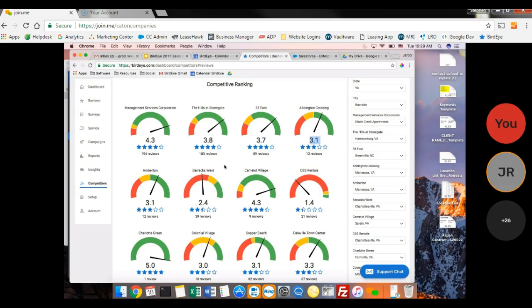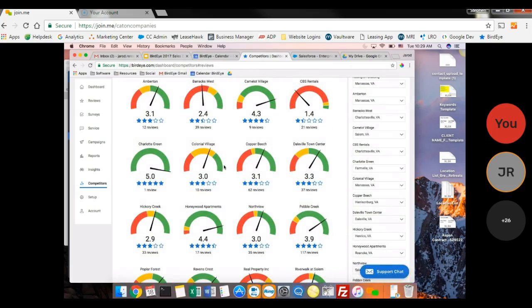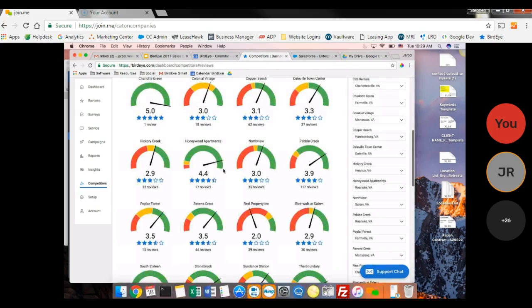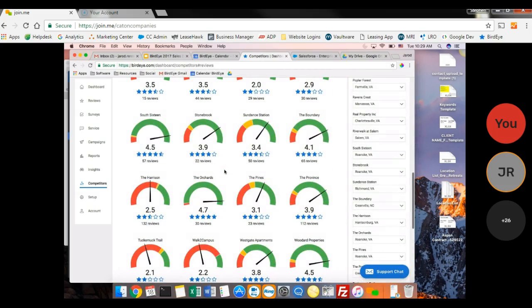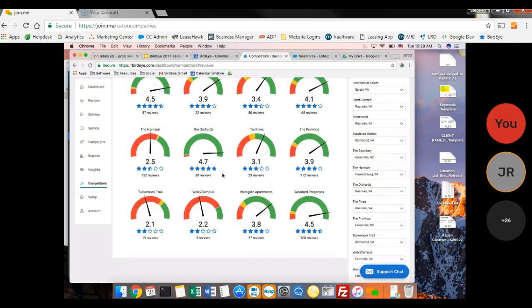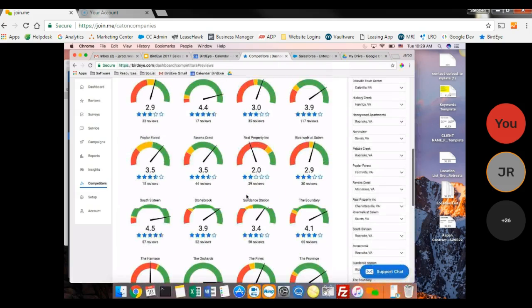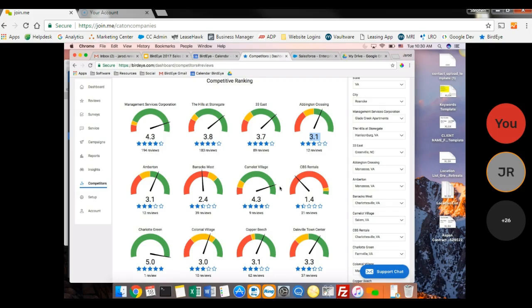Yeah, so just quickly, guys, I went into all of your LRO accounts and pulled the competitors from the same comps you're using for your rents, and we put them there. So once these are done and mapped out, when you log in to your BirdEye and click competitors, it'll show you the same competition that you're seeing in LRO and this same kind of scale on how people are reviewing them online right now. That's great. I like that.